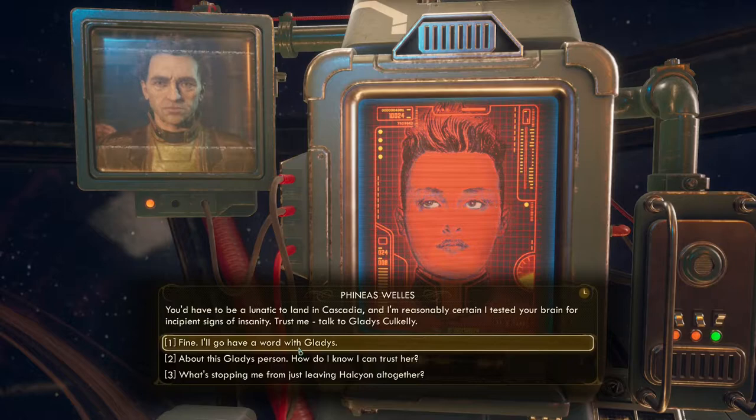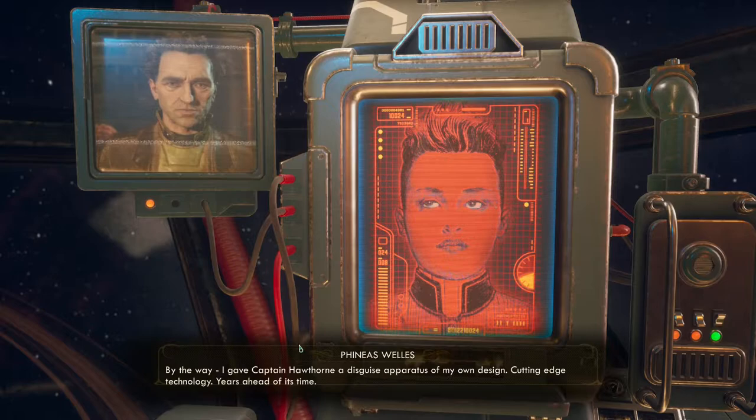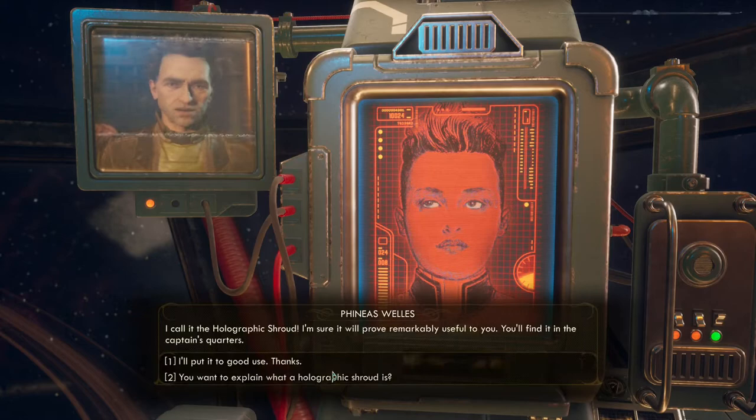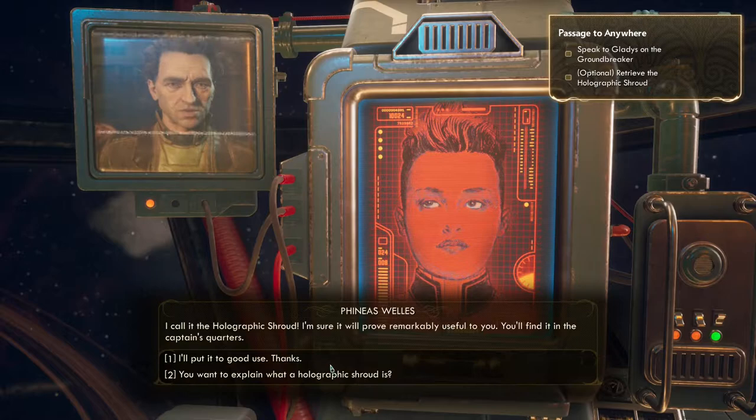Excellent. I'll send her a wireless. Let her know you're coming. By the way, I gave Captain Hawthorne a disguise apparatus of my own design. Cutting-edge technology, years ahead of its time. I call it the Holographic Shroud. I'm sure it will prove remarkably useful to you. You'll find it in the Captain's quarters.